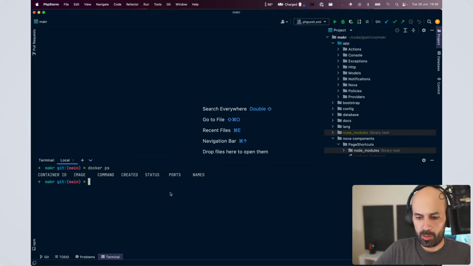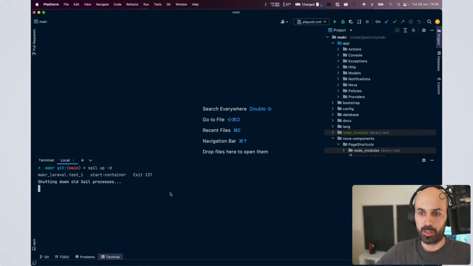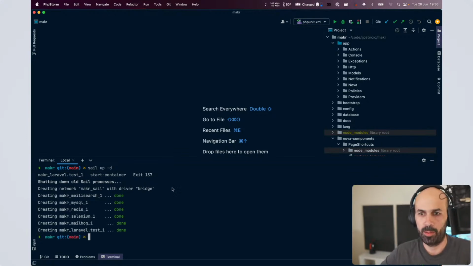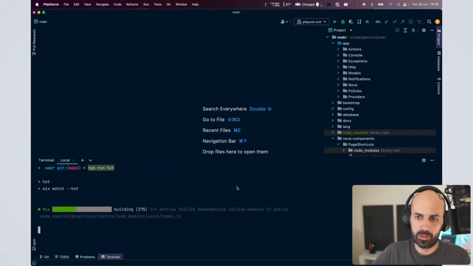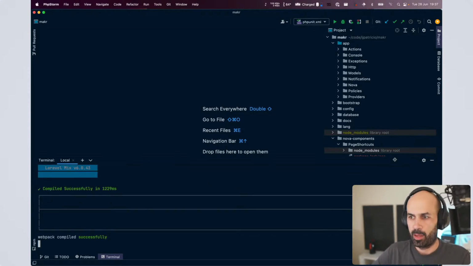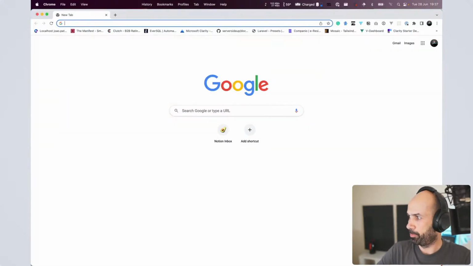Okay, so we're gonna bring back our project with sail up -d, so everything is running detached, in the background, and we're going to compile our JavaScript assets, and that's it for putting it live right now.